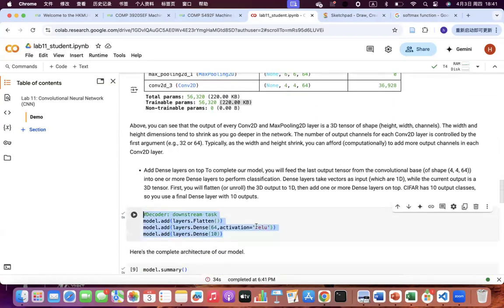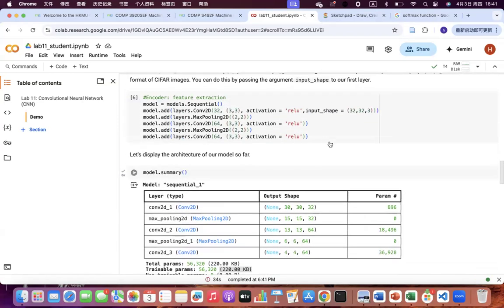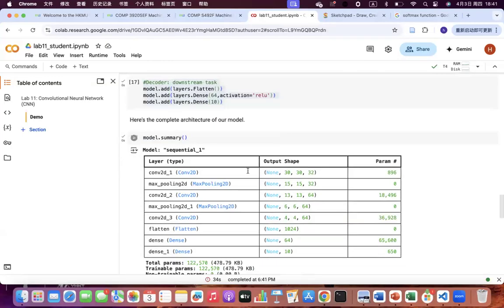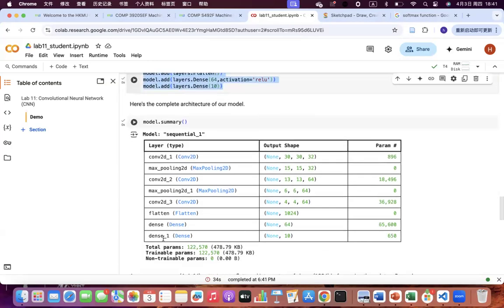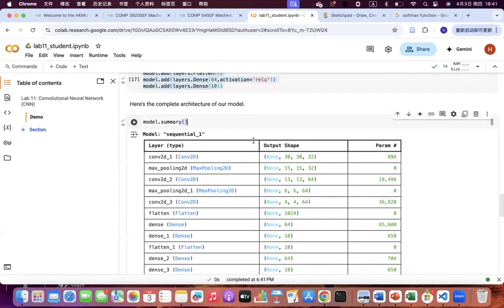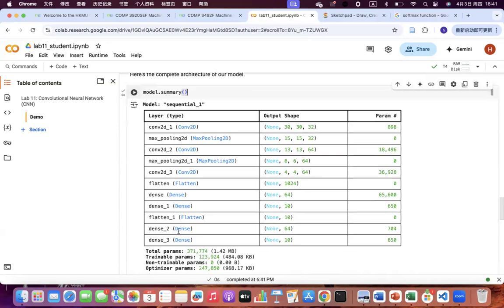If you put the code into separate cells, then every time you run this cell again, you add an extra layer here. We can check it again. If we run this model summary, we have a lot more layers after the flatten.